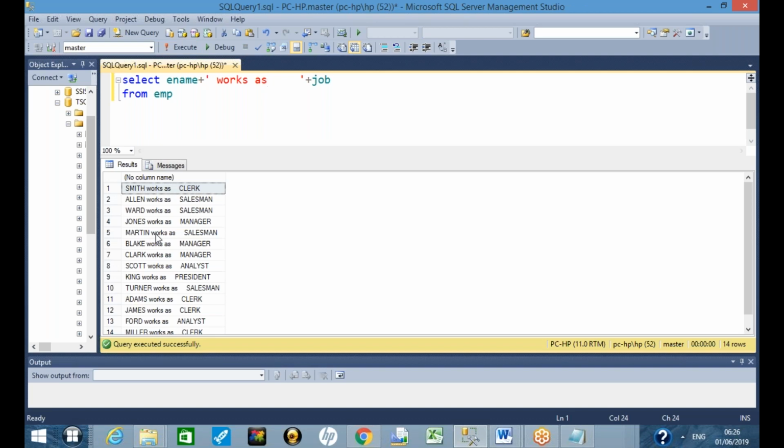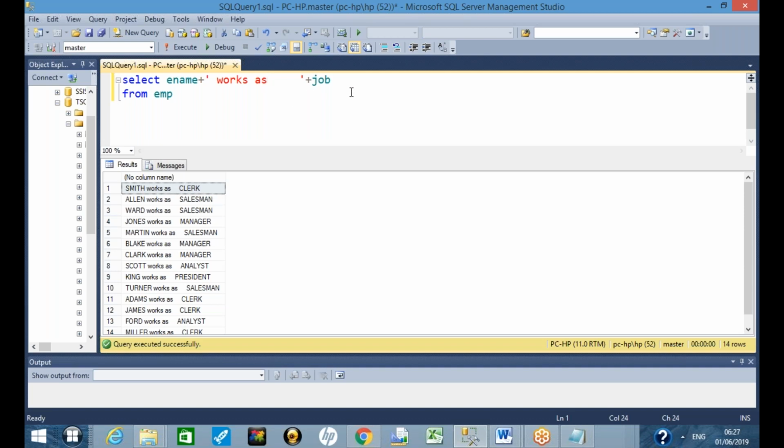So now my report generation has begun. If we did not want to put works as and just quoted a space in single quotes, this would have inserted a space between the two values. So Smith works as clerk. So far so good, everything is working fine.